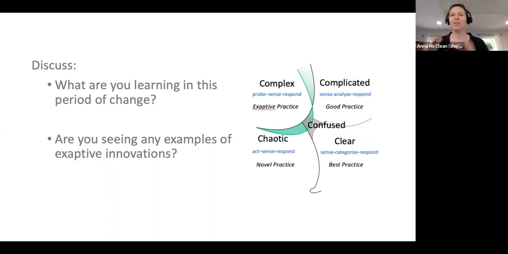If you have any questions, throw them in the chat if you run into any trouble getting into the breakout rooms. And before I send you off, I'd love to encourage you, if any questions are popping up, either already or while you're in your breakout room, please throw them into the Q&A in Slido, and we will have a little bit of time at the end to respond to any questions that might have arisen for you. Okay, so with that, I am going to open all of the rooms, and we will see you back here in about 10 minutes. Enjoy.